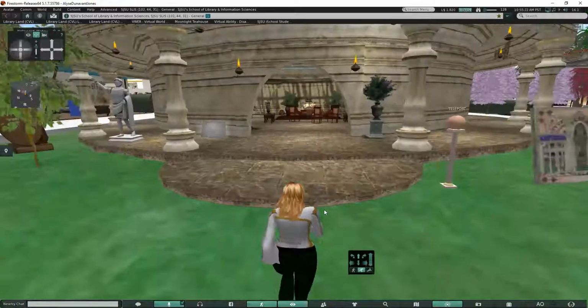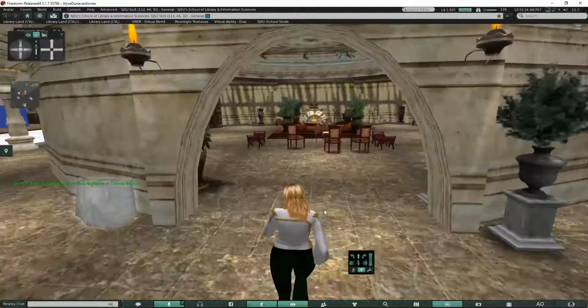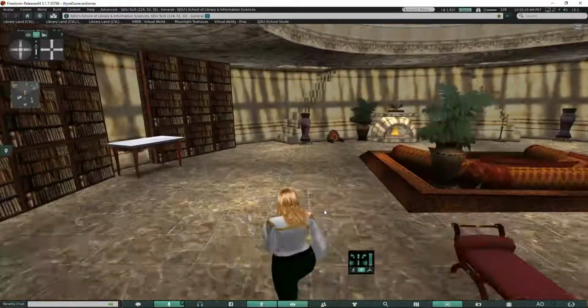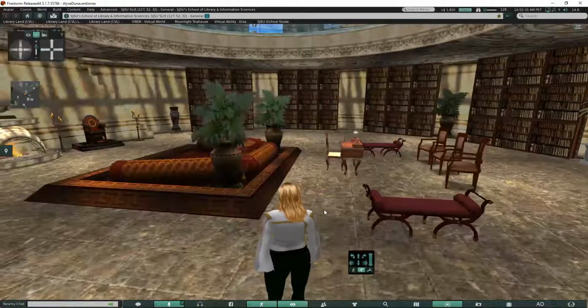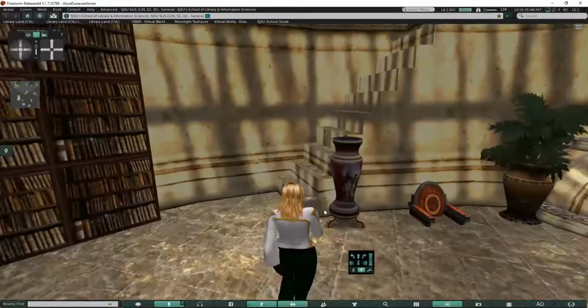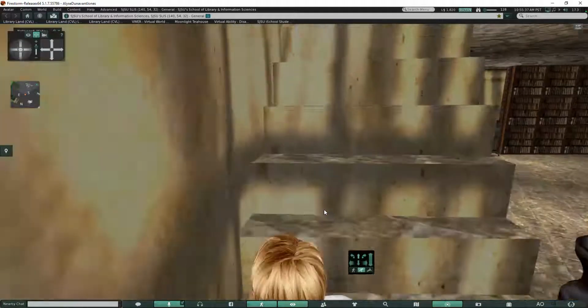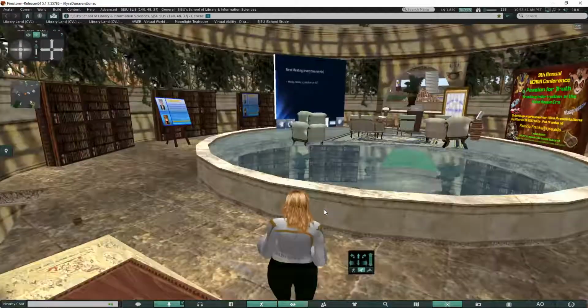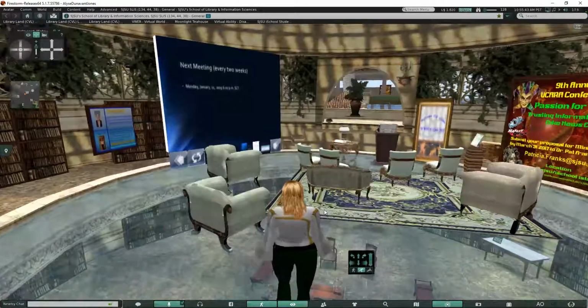And I'm going to come into this entrance point. It's got a nice little cafe. And if you ever want to bring a student group here to meet, maybe for a class, you're always welcome to. So I'm going to go up these steps. And we are now where the magic happens.